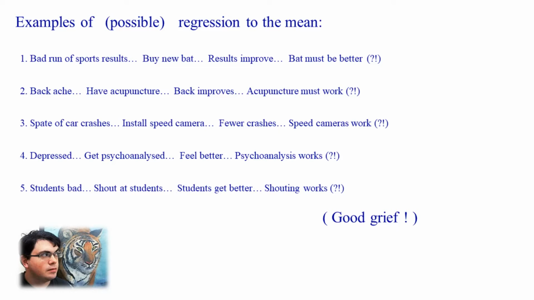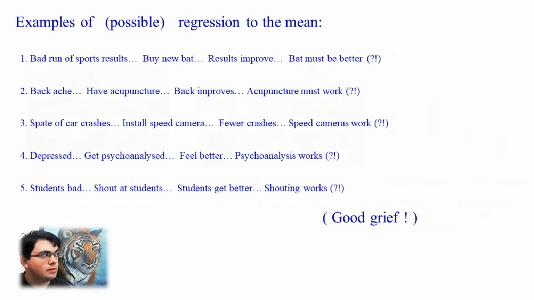Third, it has been pointed out that some county councils have a policy that speed cameras may only be installed on stretches of roads after those stretches have had an unusually bad run of traffic accidents. Now, this has the effect of rigging the statistics, so that if the county council reports the previous year before installation and the next year, it does tend to produce the result, by regression to the mean, that the speed cameras seem to have had a big benefit. I'm not saying they haven't had some benefit. I'm saying that the policy rigs the statistics to make them look better than they actually are.